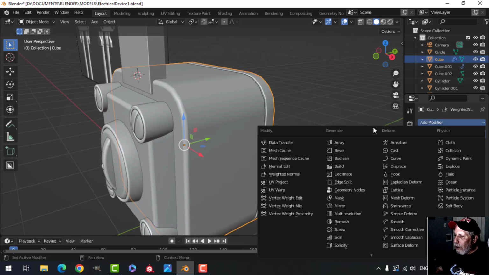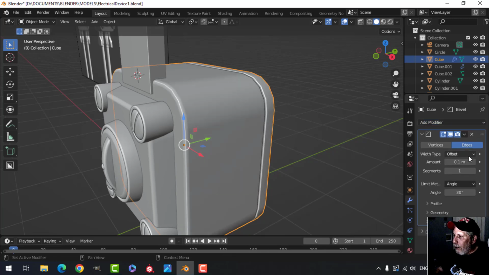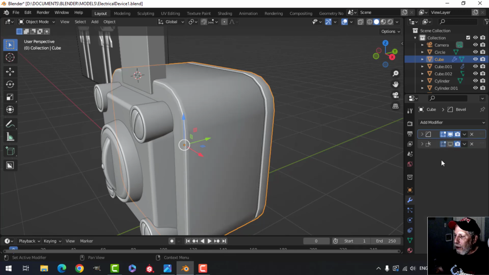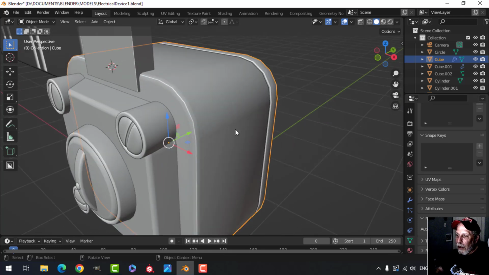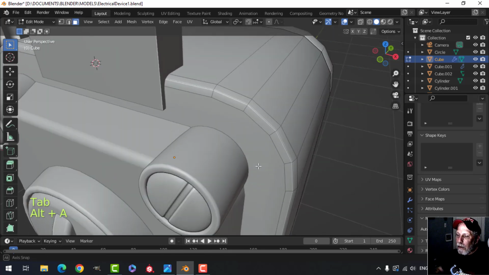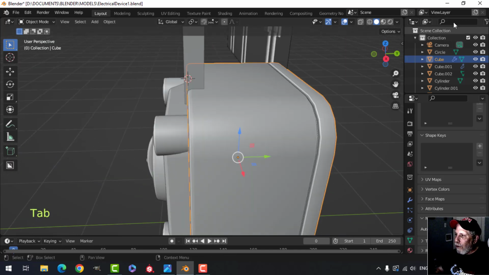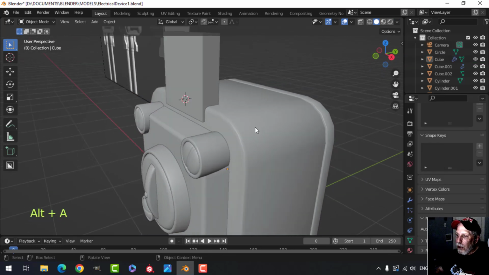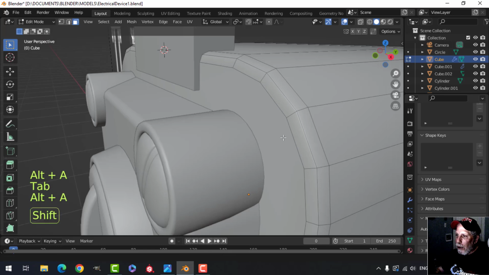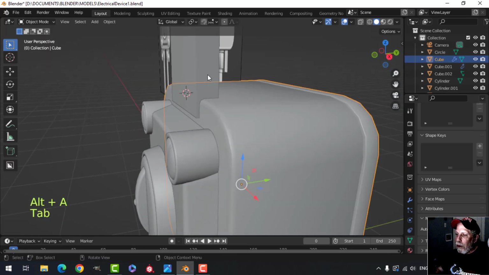So I'm going to come over here and add a bevel, and I'm going to drag it to the top, and I'm going to make this 3, and I'm going to see if maybe I can get rid of that, and in particular this. All right, so it's looking a little funny, but we'll work on that in a bit. Let's see if I take off the cavity shader. I just want to see. Yeah, it's the cavity shader that's making this a little sharp, but let's go ahead and do the Boolean anyhow.